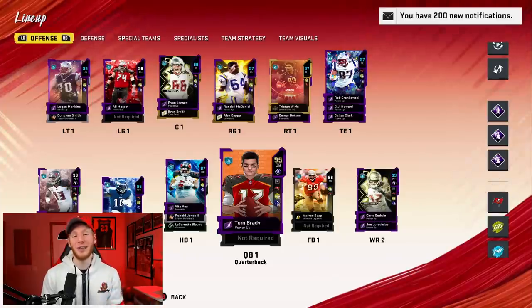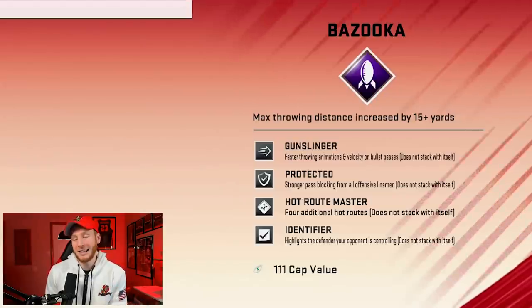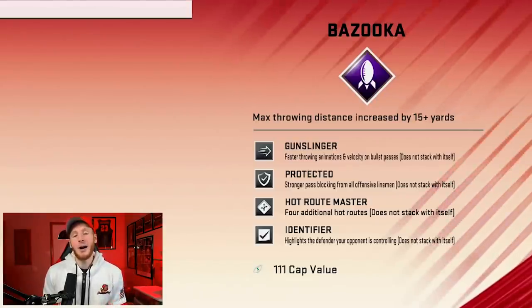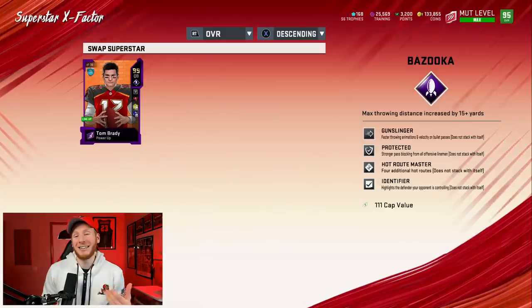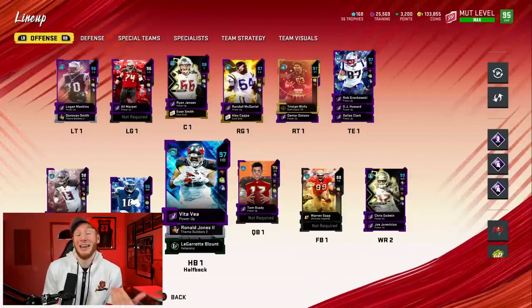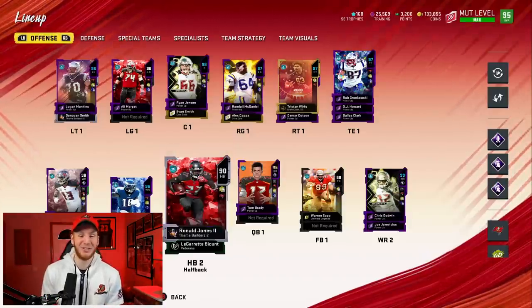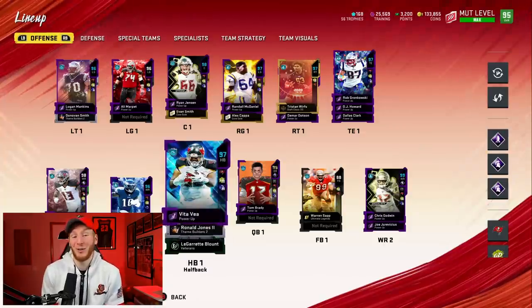So starting off with Tom Brady here, he obviously doesn't get escape artist, so we had to use Gunslinger, Protected, Hot Route Master, and Identifier. Definitely not bad abilities, but obviously not exactly what we want for split close. Then for the running backs, we have Vita Vea, who is a 97 overall with the upgrades, but he's like 85 speed, so he's just not going to cut it. Ronald Jones is a 90, so we don't have great running backs.